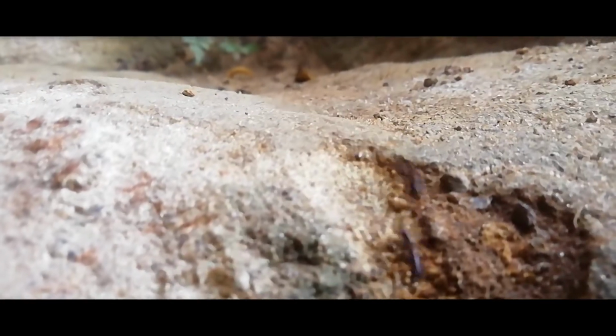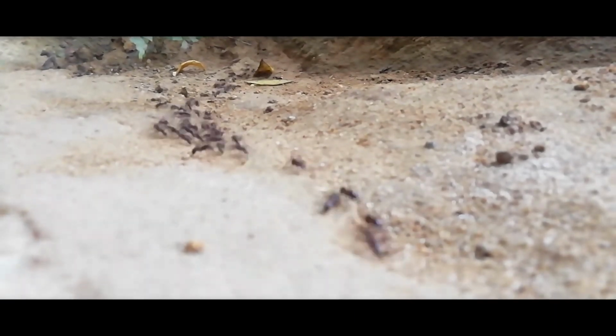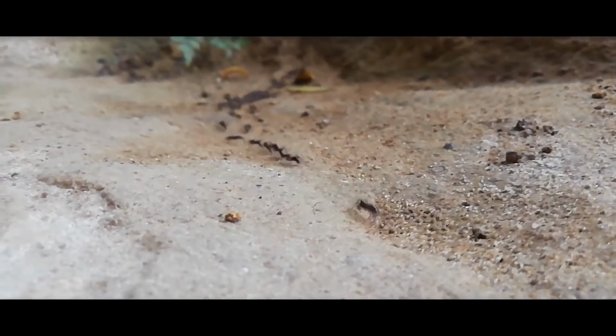Where do ants lay eggs? The only ant which can lay eggs is the queen ant. Males will mate with the queen ant and the queen ant lays the eggs within a special chamber inside the ant nest. Usually, the queen ant has the colonies built around them and they are the center of most of the activity around the colony. Queens can lay thousands of eggs over time.